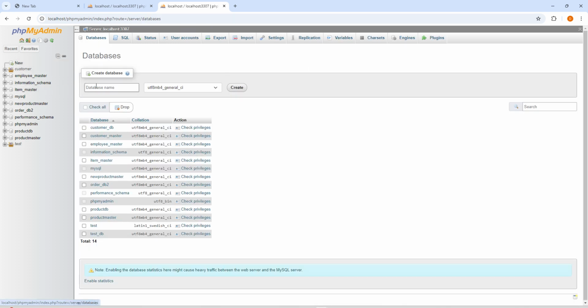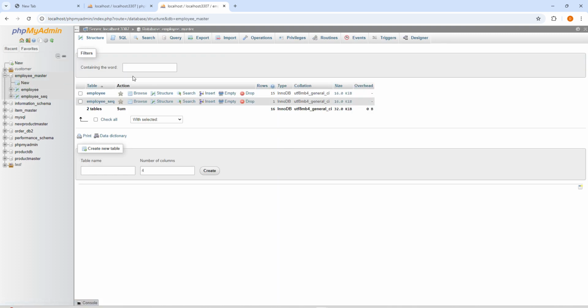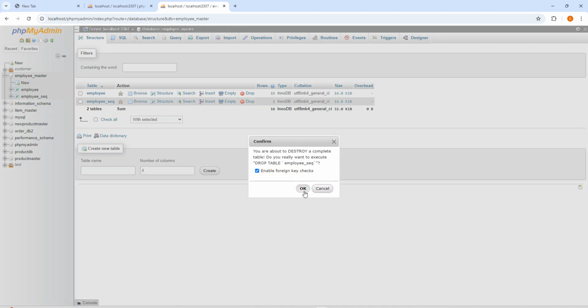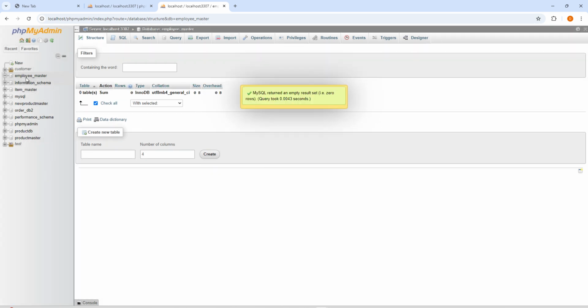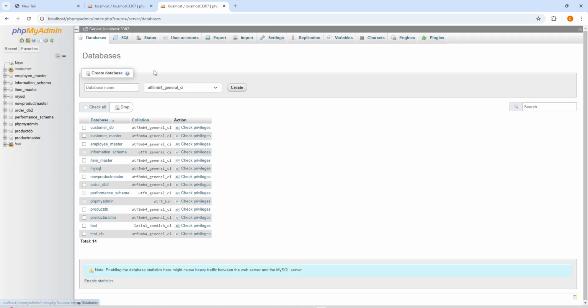Here we can create one new database. We can click on new, and here we can create. So let us first delete this employee master which already exists, and we can create a new one similar to this one. Fine. Now let us create one new database with the name employee master.